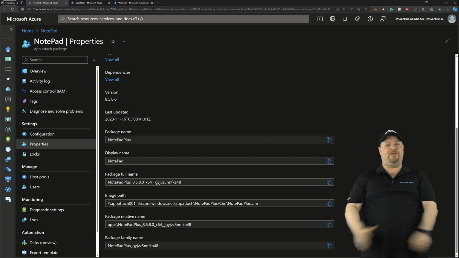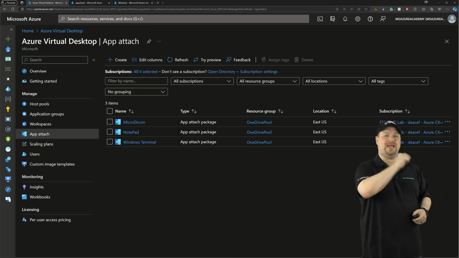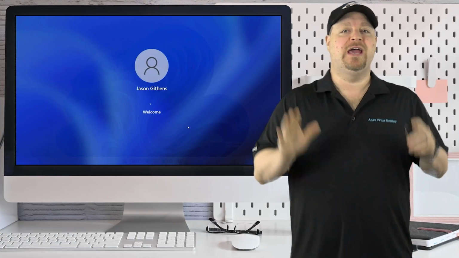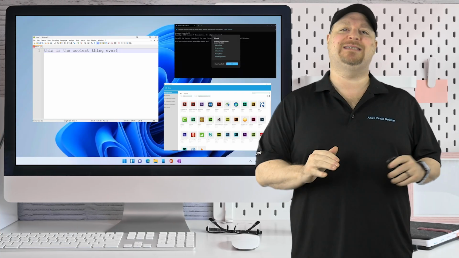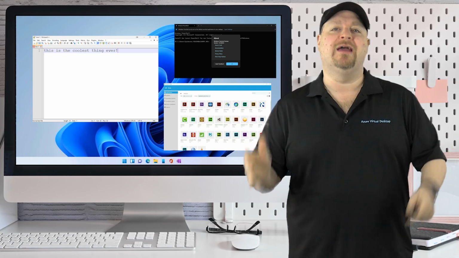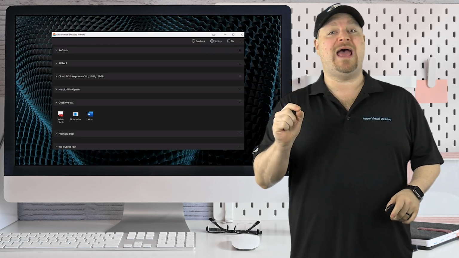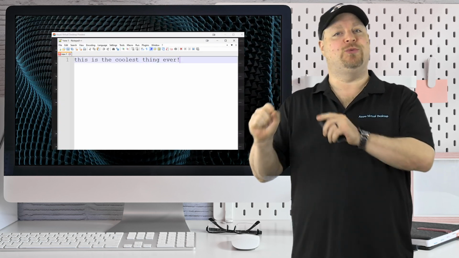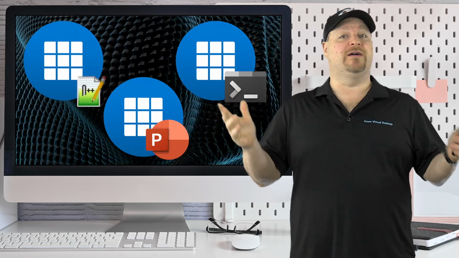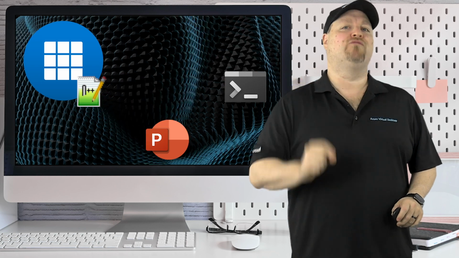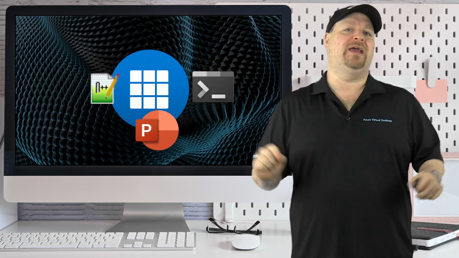And with everything finally in place, you need to present the apps to the users. And this is a big change. If you're using App Attach in full desktops, you don't need to do anything. The App Attach assignment is all you need. But for remote apps, they still need to be added to an app group. But the good news here is that you only need one remote app group for everything in the pool.